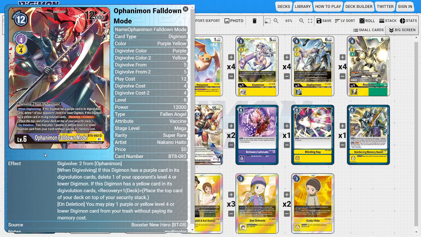Next, on to the level 6s, I'm going to be running 2 copies of Ophanimon Falldown mode. So Ophanimon Falldown mode is a pretty interesting card for this deck to be playing around with, even though we're not playing that deep into the purple side of things. To be able to maximize this card's usability, we could tech the deck to incorporate that if we really felt like it, but just using this for yellow is still really good because its when digivolving ability states that if this Digimon has a purple Digimon in its Digivolution source, then we get to delete one of the opponent's level 4 or lower Digimon.